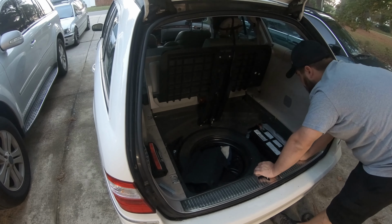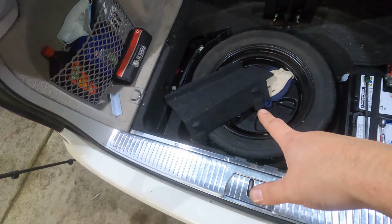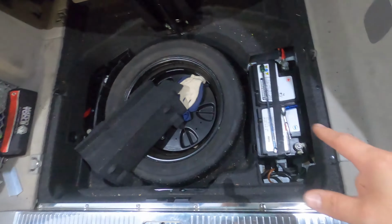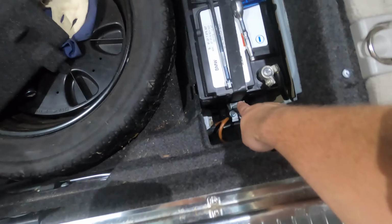All right, so once you've got your trim pieces out of the way on this side, the trim piece that covers the battery, you get a pretty clear shot of the battery itself. It has a very interesting hold down here.